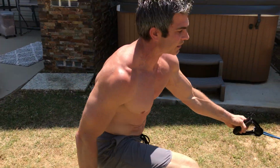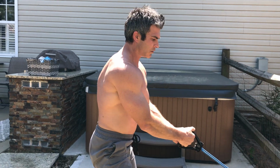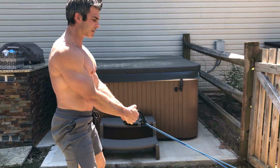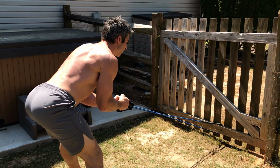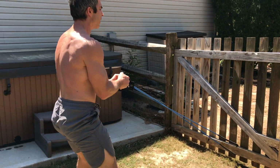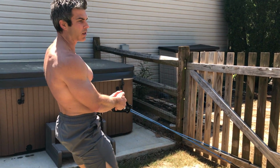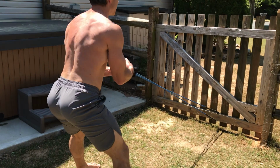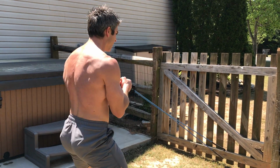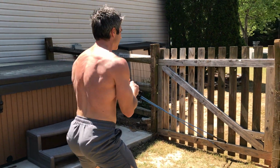Alright. Next exercise, we're going to go into the banded good mornings. It's almost like a stiff-legged deadlift. So you're holding it here, leaning forward, pushing your butt back, and up. This is a great one to help prevent injury. A lot of people have lower back issues. You want to strengthen that muscle up. Just pulling up, keeping your upper body nice and tight and straight.